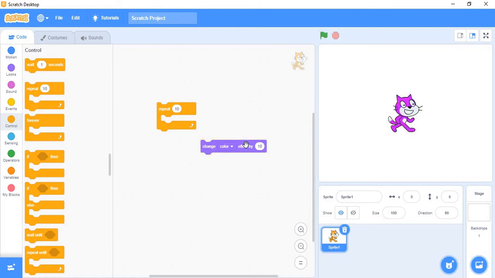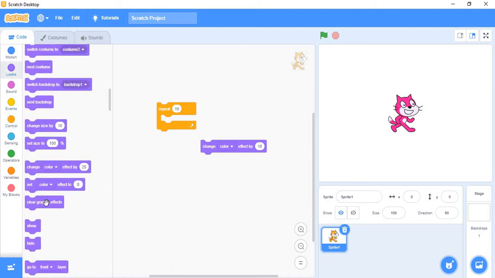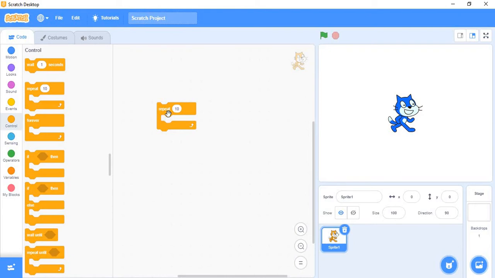So for you guys, it might be difficult, but if you want to do this, you can just simply put this thing in this, and you can just see how's the effect right here. It's pretty cool. So that's what repeat is used for. It repeats the number specified in here, and it repeats the set of code inside this repeat block.